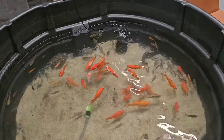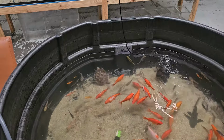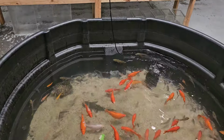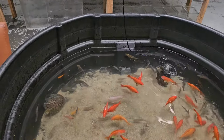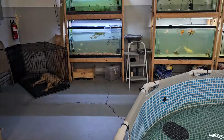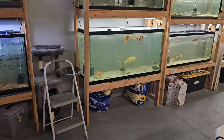But yeah, we've rescued goldfish. We've rescued turtles. I've had about 8, 10 of them. I found them new homes. Giant plecos. I get those pretty often and just sell them or give them away. Other cichlids. Sometimes when we've gone to rescue fish, we have to take apart whole setups.